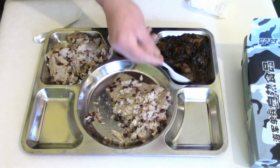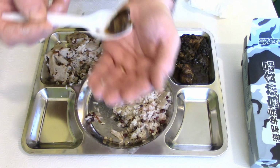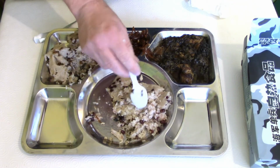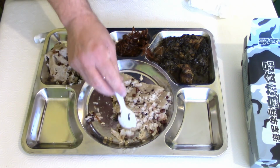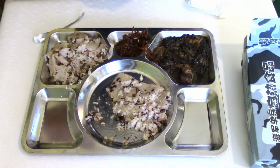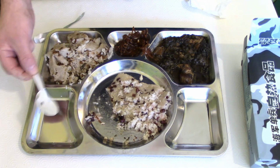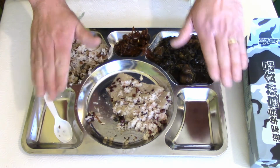I'll have another piece of this pork. They're so big, I don't want to, because I've got to talk, I don't want to put too big a piece in my mouth. Salty pork flavour, chewy, but in a way meat should be chewy. A very nice tasty meal. So I think I'll finish here.